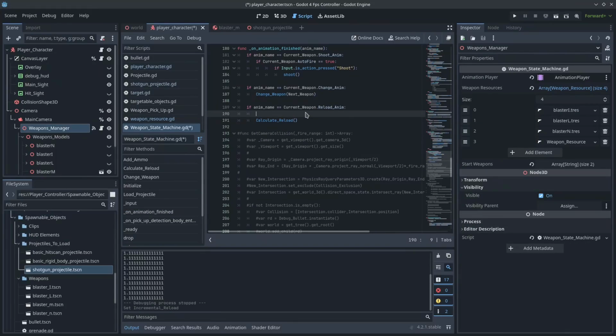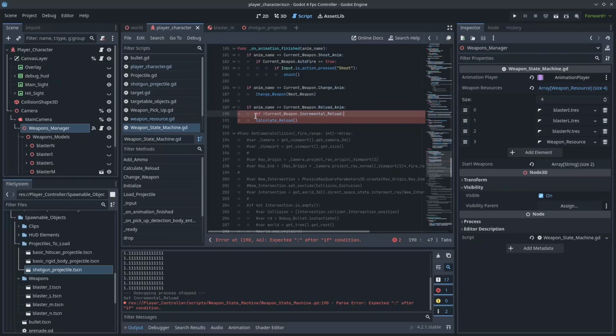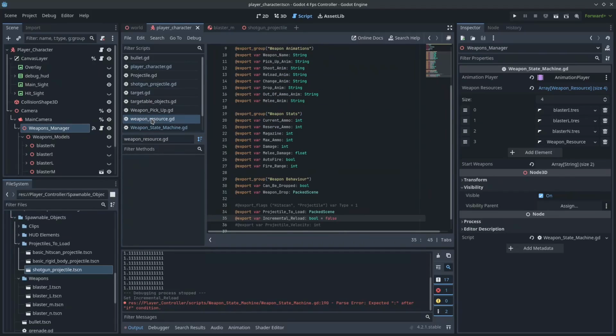But I'm also gonna do a check to say if not current weapon dot incremental reload, incremental, I better check the spelling on that 'cause I'm skeptical I spelt it right. And then I'll say calculate reload. So that'll work for everything else.